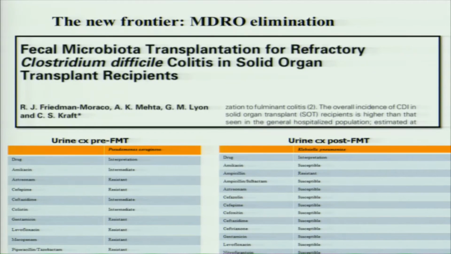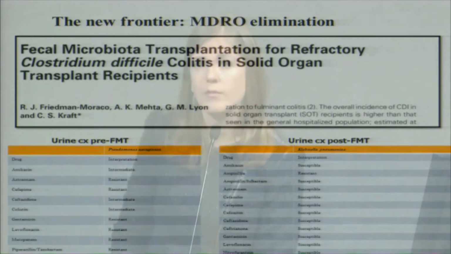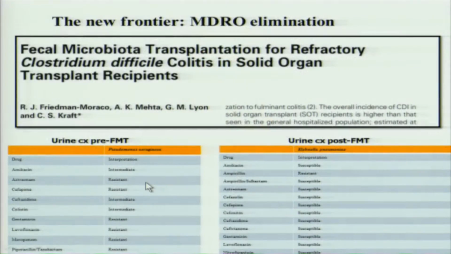So one of the things that we described here at Emory, but we kind of put tentatively in this paper, so Marshall Lyons on this manuscript, Rachel Friedman, we had two patients who were solid organ transplant recipients. They both received fecal transplants. And the renal transplant patient, who had been in the hospital pretty much every month for a year or more, she would go in the hospital for a urinary tract infection with a multi-drug resistant organism, as you can see here, so requiring IV antibiotics.